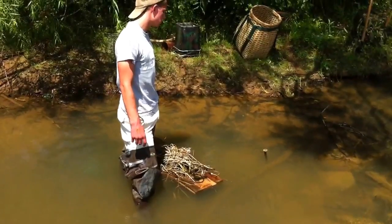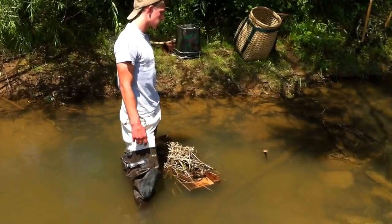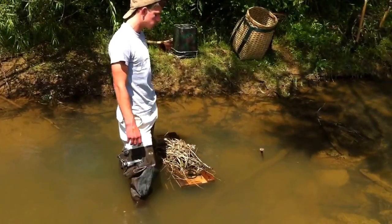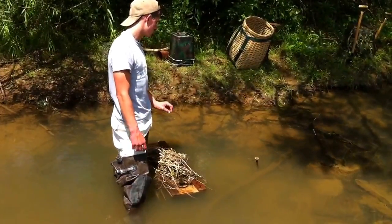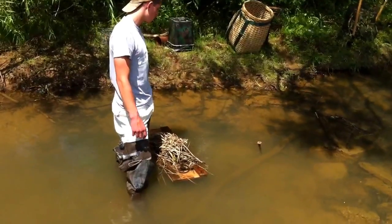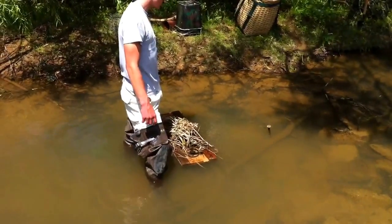You have the floats already made to go in there, set them out with a little bit of grass on top of your traps. You really don't have to camouflage your traps underneath the water. If you want to let them float like that, that's fine. You just have to get a little bit of grass and put it around your trap. But like I said, I normally put a rock on it just heavy enough that it'll sink the platform and leave the grass up out of the water. And that catches the muskrats that I normally couldn't get to.